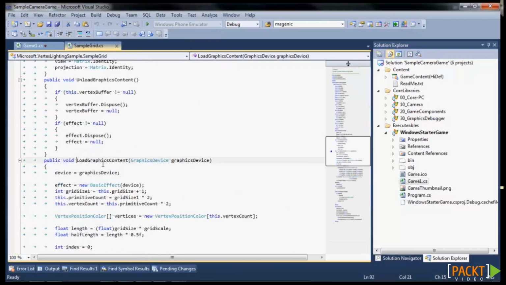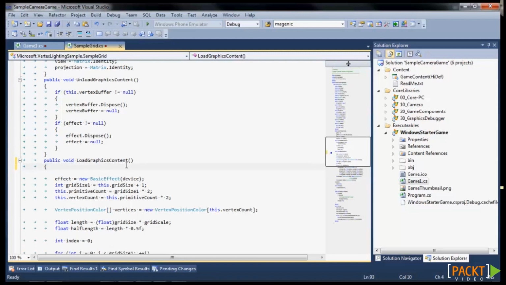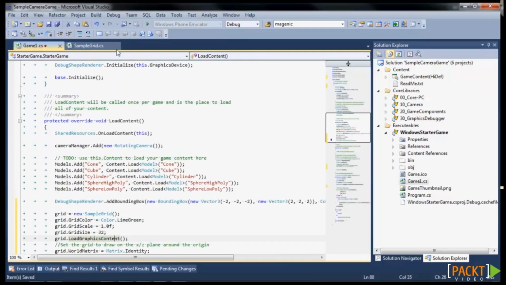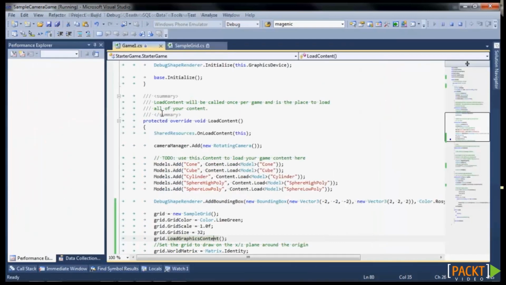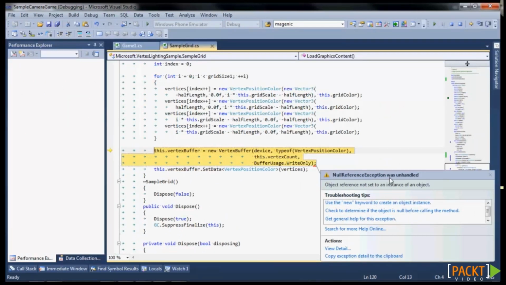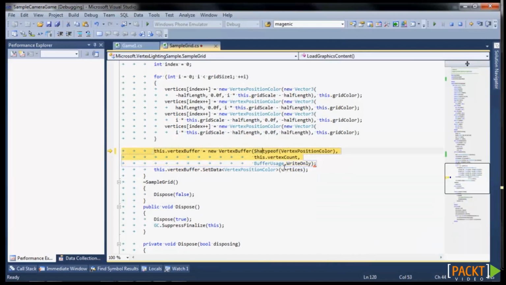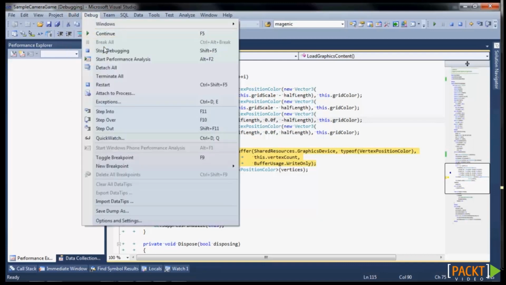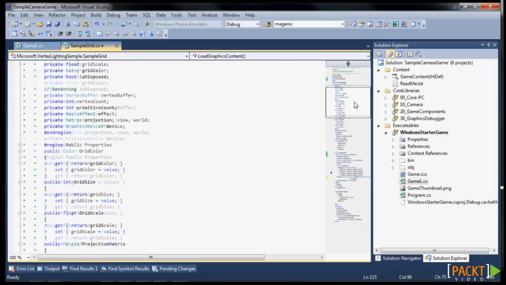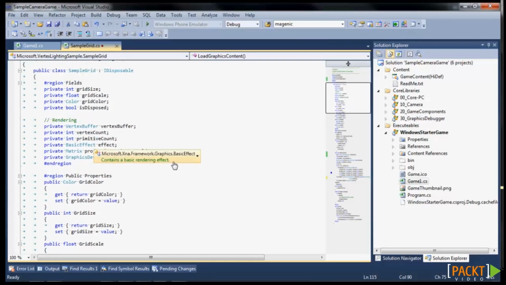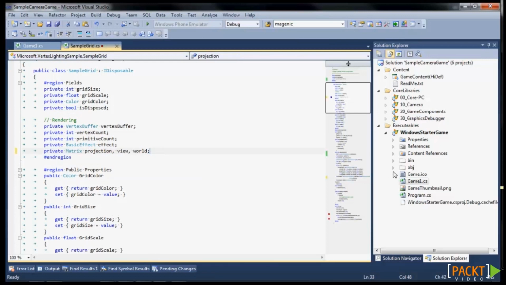Take the graphics device here that is running off of the shared graphics device, just like we did before. Graphics device. Okay. Now everything should be wired up. Fire it up and see if we get a grid. Oh, of course. This should be the shared graphics device. There we go. And let's stop that quick. And just double check that we have removed that one right there. Okay.